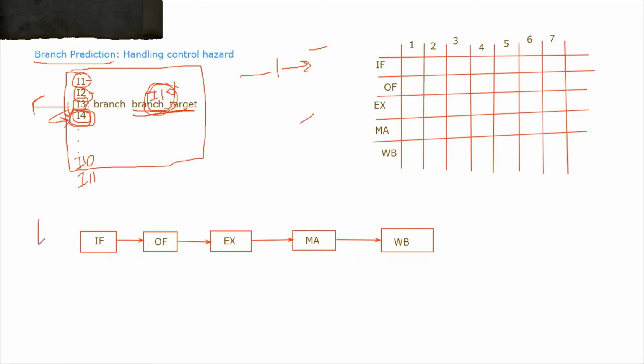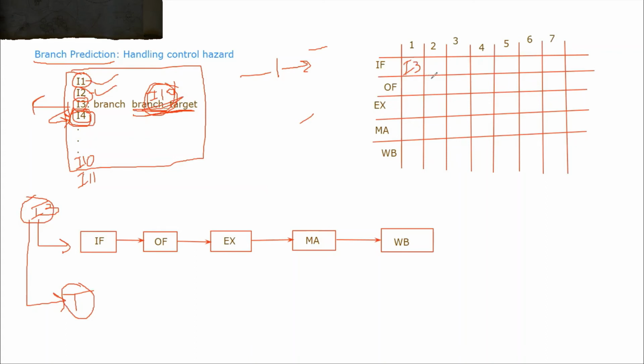So when an instruction is fetched, let's say I3 is fetched. Let's leave these two instructions, I1 and I2. So I3 has been fetched in the first cycle. In the fetch stage itself, I am making a prediction for this instruction, a prediction whether the branch is taken or not taken. Let's say I have predicted the branch is taken. So according to my prediction, the next instruction should be I10.